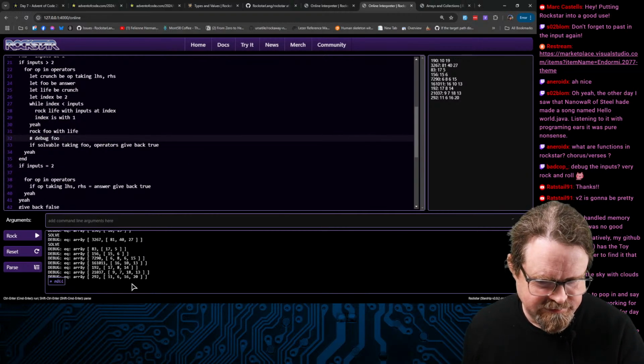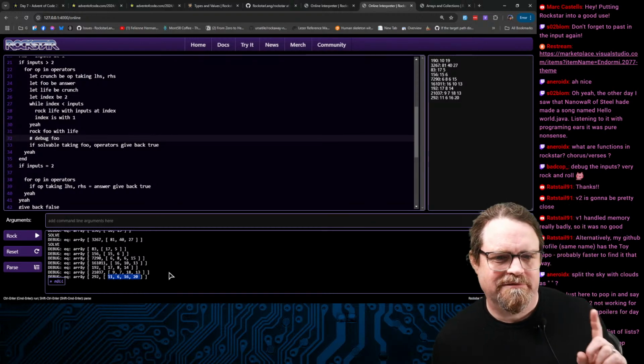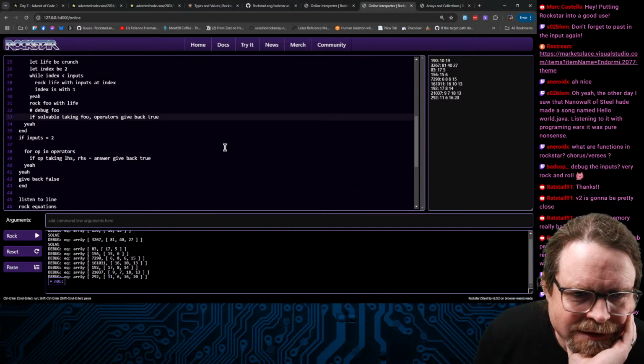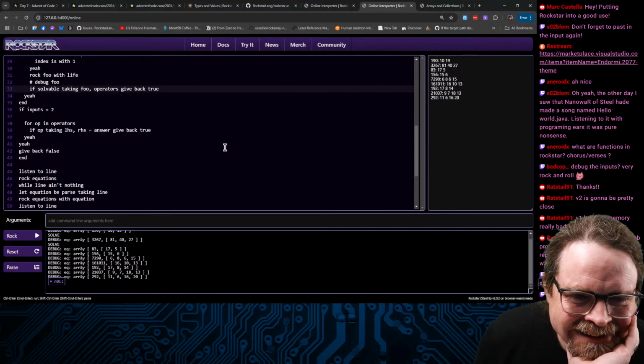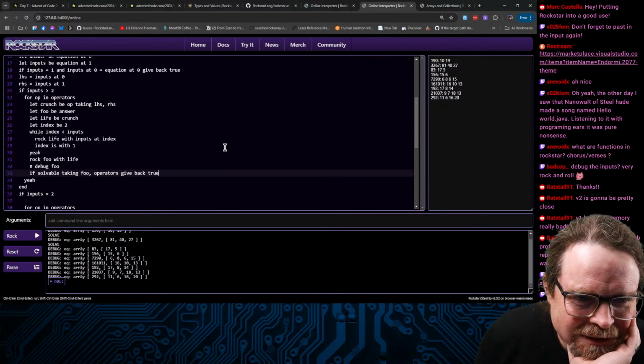Solve first one, solve it, just can't solve the last one. Why can't it solve the last one? And why did I have the same problem solving the last one that I had solving this one?